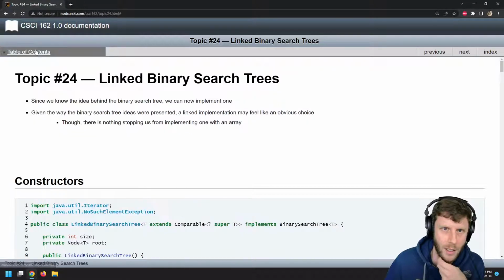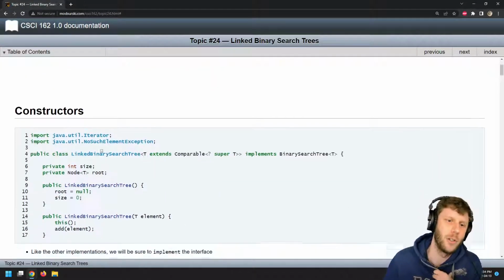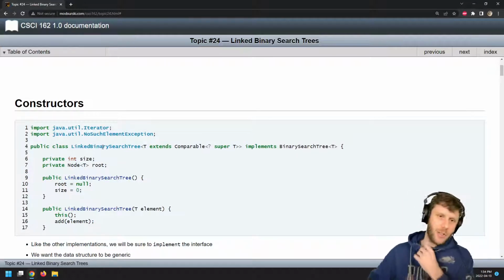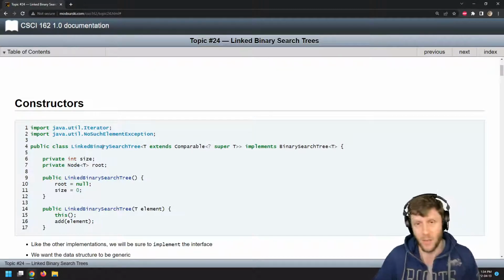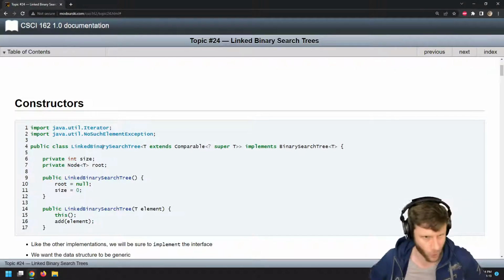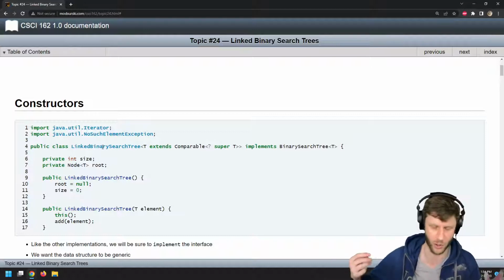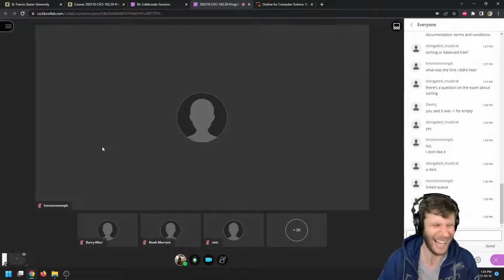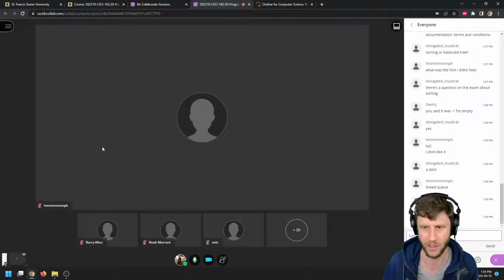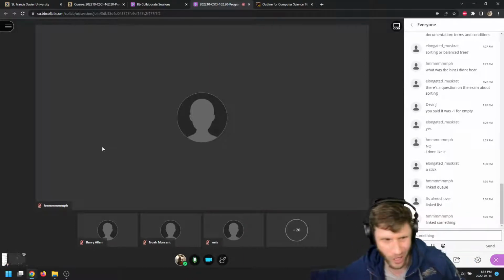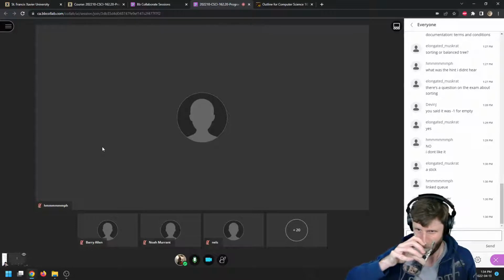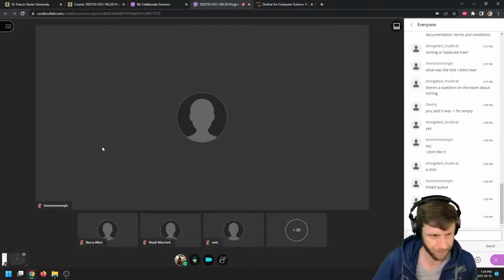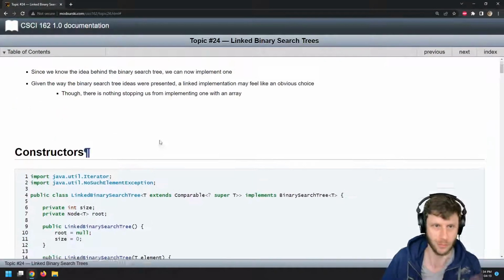Okay. Linked binary search tree. So now let's actually look at an implementation of a binary search tree, a linked binary search tree. You could build this with an array, but the linked one is perhaps a little bit more natural to think about because we're used to thinking of a tree as, okay, we've got references to children and whatnot. So do we have any questions about what we just saw about the binary search tree before we look at the specifics of an implementation? Okay. Well, here we go.